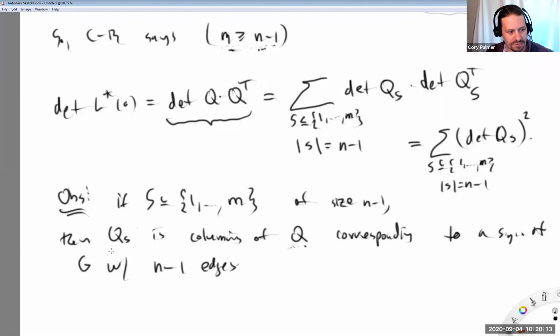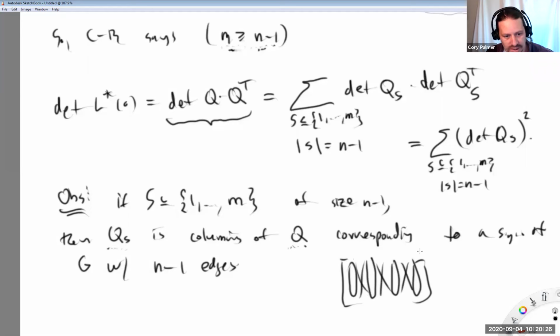And so in Q_S, remember, what does Q_S look like? It's just the preservation of the columns corresponding to the values of S. So it's saying, grab these columns here. Now there is a hidden missing row up here that did belong to the incidence matrix, but that doesn't affect the existence of edges. Even if an edge was on V1, its other endpoint would exist in this column. So we can backtrack a little bit and say, oh, each of these columns is an edge.